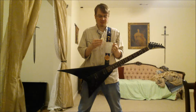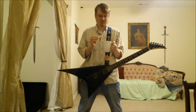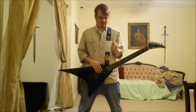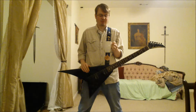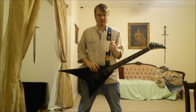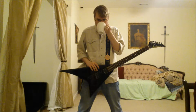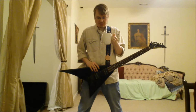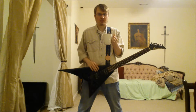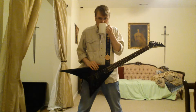But first, this is some very special tea. This is stress relief tea from Yogi. It's a very sort of Indian spiritual mystical thing, I suppose. Not particularly stressed out right now, but again, it's in the morning, and I didn't want to do anything with caffeine just now, so. It has a very pungent aroma, no sugar. Very good.